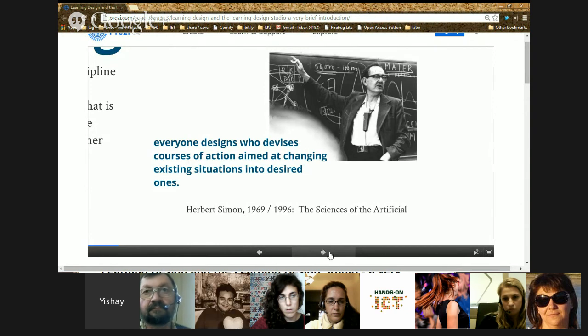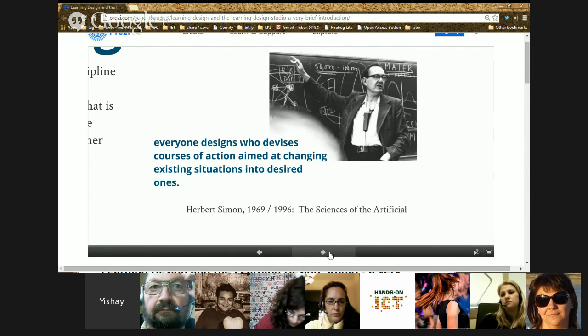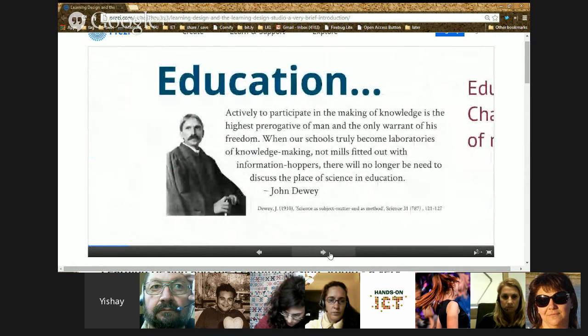But it also means that design is driven by an ethical position. It's always oriented to change, to create something new, something better. It has a creative aspect, but it also has a rigorous aspect.